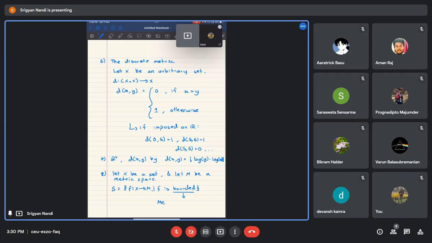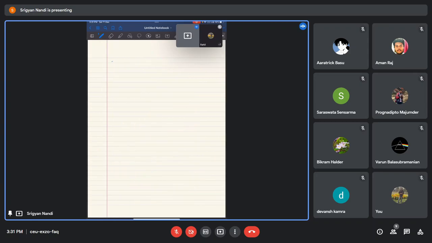We know that M is a metric space. We can define a quantity known as the diameter of M to be the supremum of all distances between any two arbitrary points in M. So if our set was something like, let's say, a 4-point set, A, B, C, D, then we would basically just consider the set of distance of A, B, distance of B, C, distance of C, D, and so on. It would be 4 choose 2, that's 6 elements. And we would take the supremum of this. And that is what we define to be the diameter. It is the maximum separation between any two points of the given set.